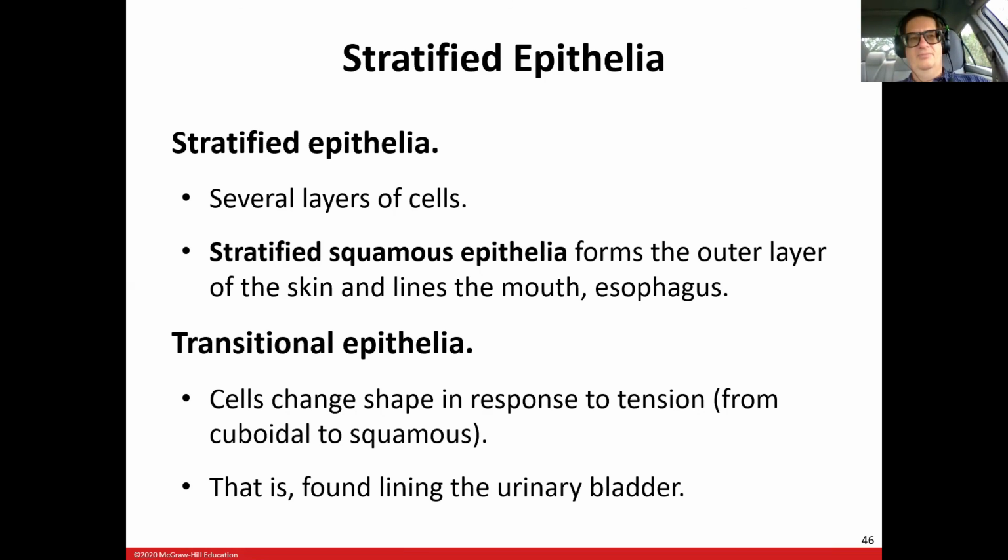But there are areas where you want it to be really tough, like the outer layer of the body, outer side of the body, and you put a lot of keratin. And there are areas where you don't need it to be quite as tough, like here, and so it's not keratinized. Anyway, transitional epithelia can change shape. Think of your bladder, how it stretches when it fills with fluid. That's the thing they're talking about there.